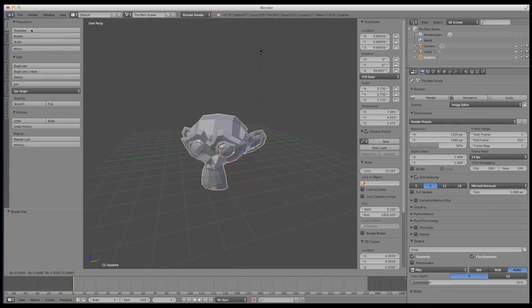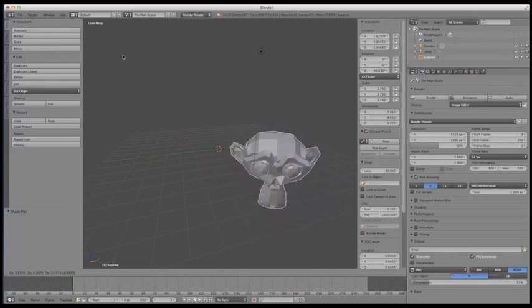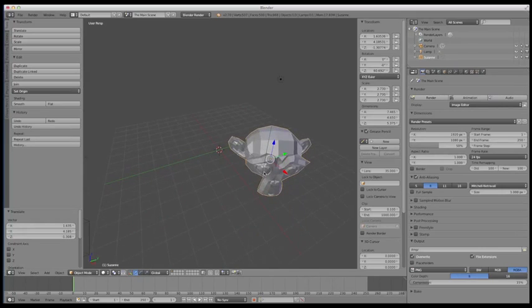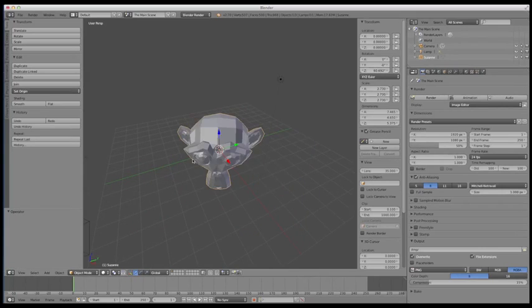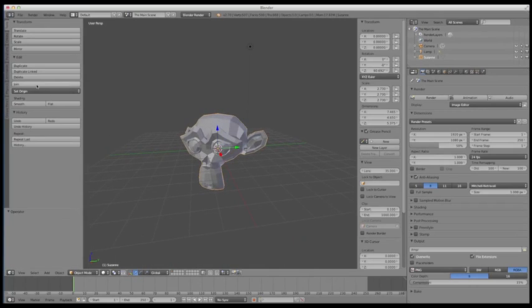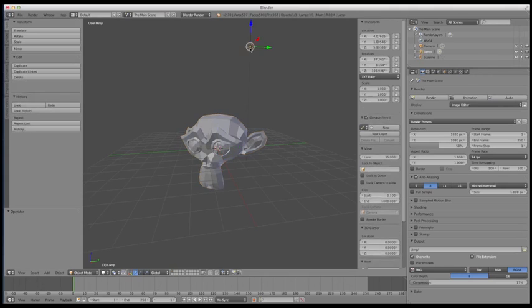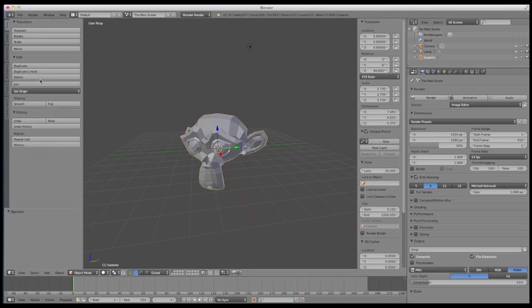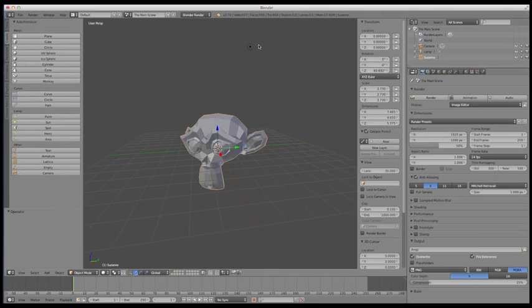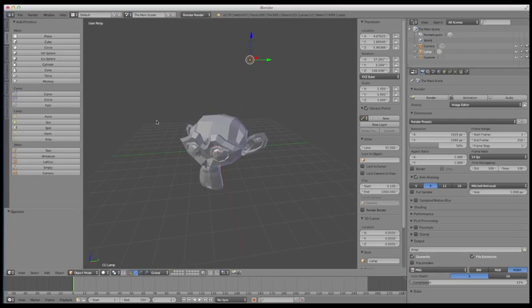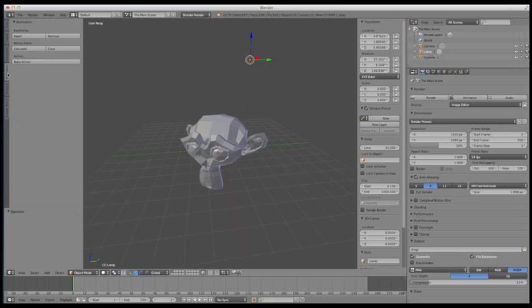So again, you can come in here, translate will allow you to click that and then start moving your mouse around. And left click will accept that wherever you moved it to. Let's undo that. And so as you can see, there's a lot of useful options in here. And depending on what you have selected, this stuff in these menus will change a little bit. So just be aware of that. And as you can see, these two panels are really useful, but there's a lot of other useful things in here. So when you guys get a chance, definitely come in here and check out the options that you see here. And I think that's going to wrap us for the Tools panel.